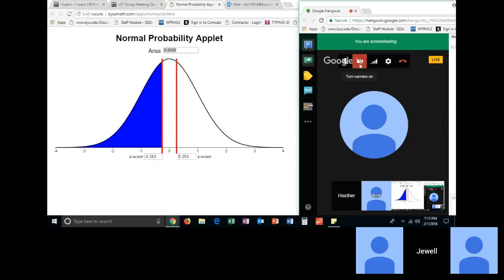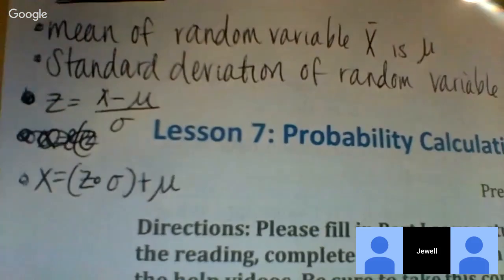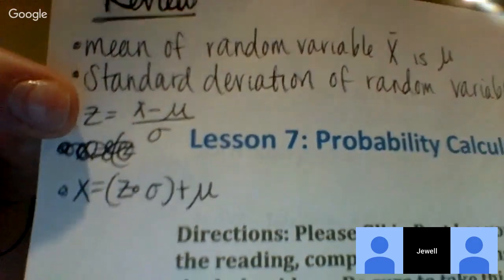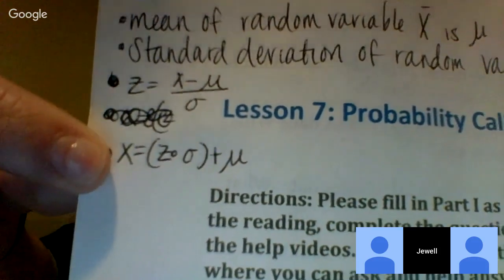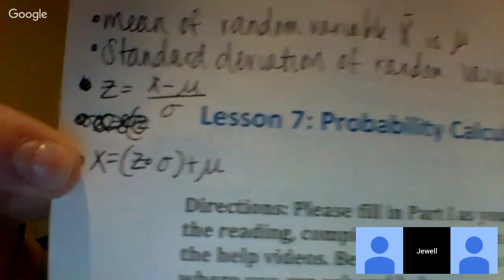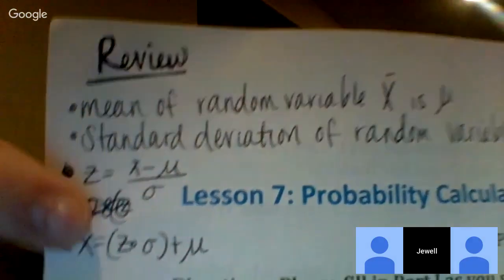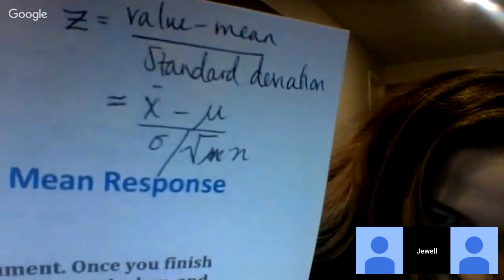So what I do is print out all of my preparations, and I do this on every single one. Before I start the prep, I write down all of the formulas that we've learned in the past, so I have it handy. I feel like the more I write it, the more it starts to memorize it. So I have the formula for z, the formula for x, and those are old formulas that we've learned. And on this side, I write down new formulas that we learned. Can you see that at all? Yes, that's so smart. That's a good idea.